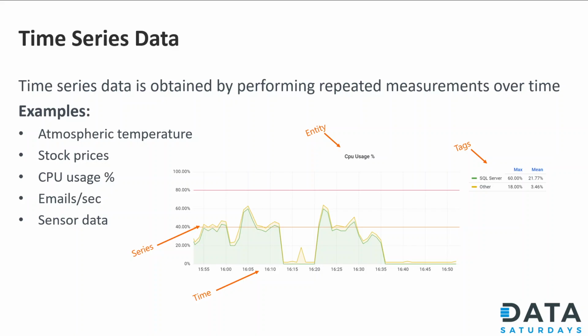All this data is saved in series, and what you want to do is plot these series on a chart to observe the change over time. So what you have is your time on the x-axis, and on the y-axis you get the metrics that you want to observe. And obviously we have an entity, which is what we are observing, and we are extracting some metrics from that entity, and we have some tags that decorate, that add more information to the entities that we are observing.